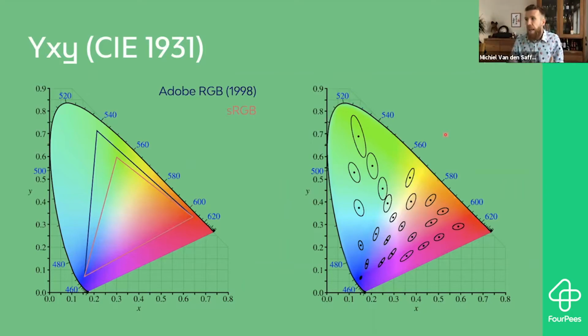The holy grail of color management systems would be a perceptually uniform color space, where the distance between any two colors gives us a similar value. So if we say that the color difference between two spots here is 2 of whatever, then the same distance on the other side should also be 2 for a visual difference. And that's why the xy diagram isn't perfect. But we have other color spaces.